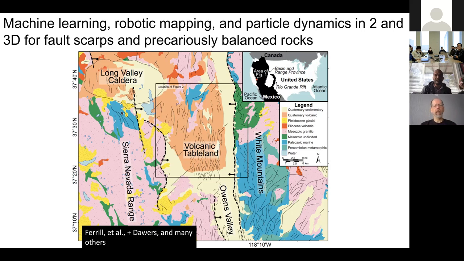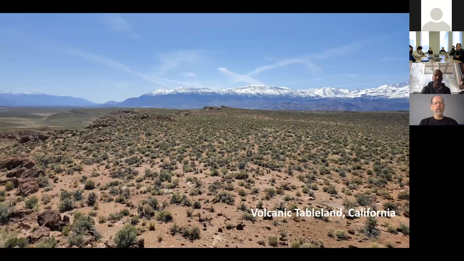So the question the scientists are interested in is, can you map these tectonic faults or interesting geologic sites, which can be tens of kilometers long or more, and can you look for certain properties? Let me articulate what we mean by particle dynamics and precariously balanced rocks. This is how the site would look. You can see a lot of variation. There are the mountains with snow, but then these are the things of interest to us.